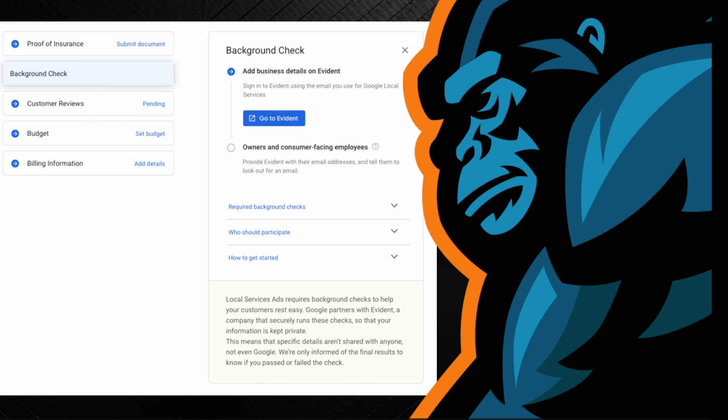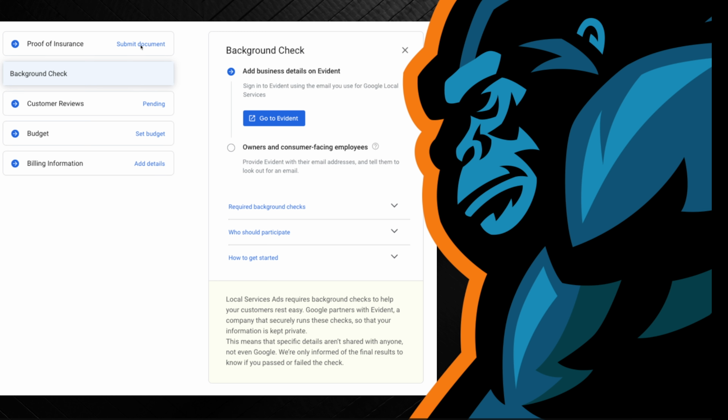Now, the next and last step is the most intimidating one. It is the one where you've got to provide proof of insurance and license, and you've got to do a background check. So here it says proof of insurance, and you'll hit the submit button. Now, every business is different. Obviously, if you're an electrician, you're going to also have to provide proof of your licenses and things like that. Plumbers, etc., need special license. Probably a foundation guy doesn't need a license, but he does need insurance.